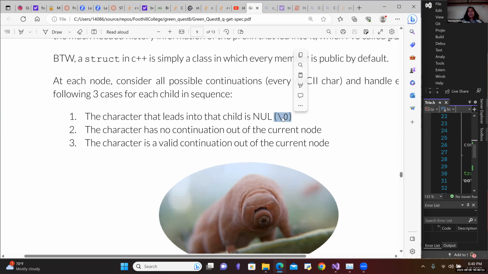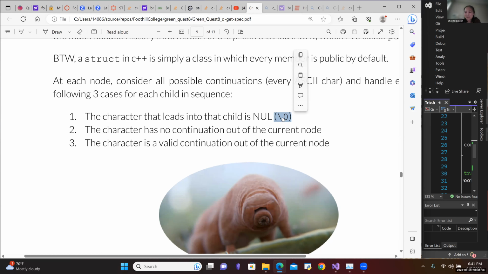I think the case where there's no continuation is, for example, hi, and then you had him, but then hill is a possible continuation. A hill could be a word, but the index of L is null. Technically there's no continuation for that index, right? But the index is null. So you would just check, when you're going through, if it wasn't null. So I feel like that covers it, but I don't know if it's something else. I don't know if the mini quest is testing it. Yeah, secret trophies or something.